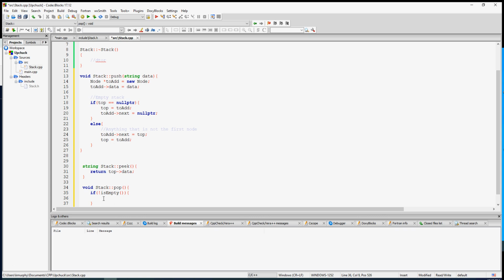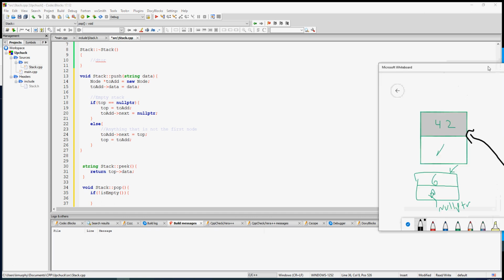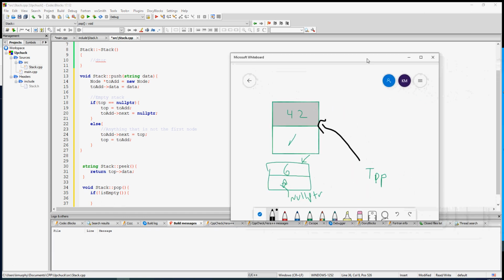What we have to do is, let's show you. Our problem is, to delete from the stack we want to take this pointer and get rid of it, and point it down one, right? The problem is as soon as we've done that, we can't delete this node because we have nothing pointing to it.